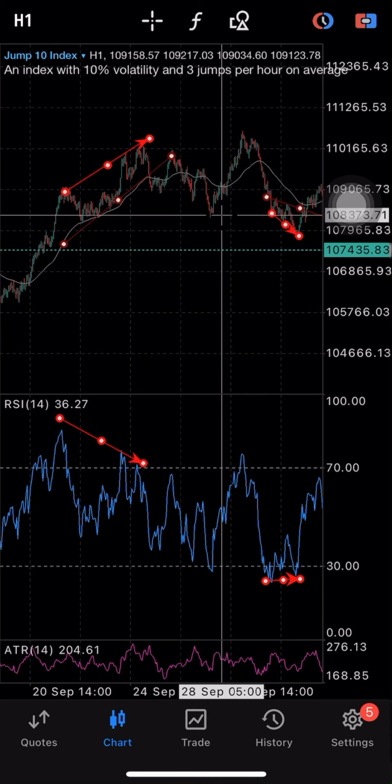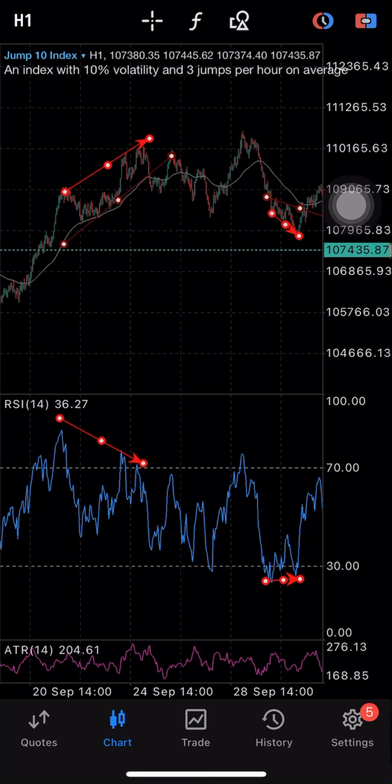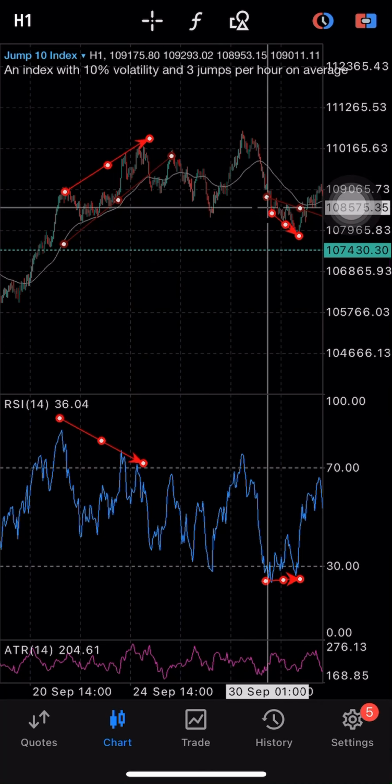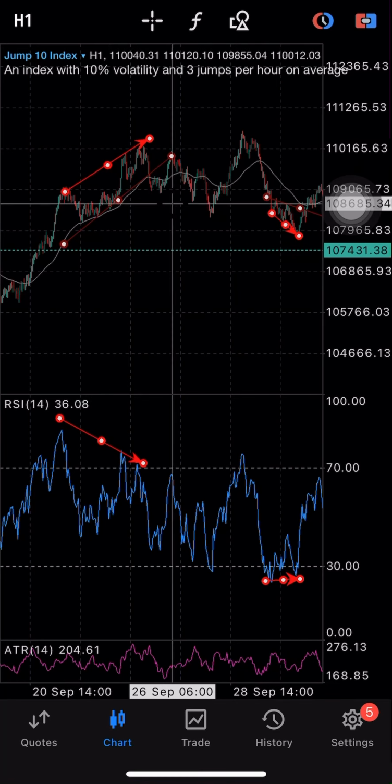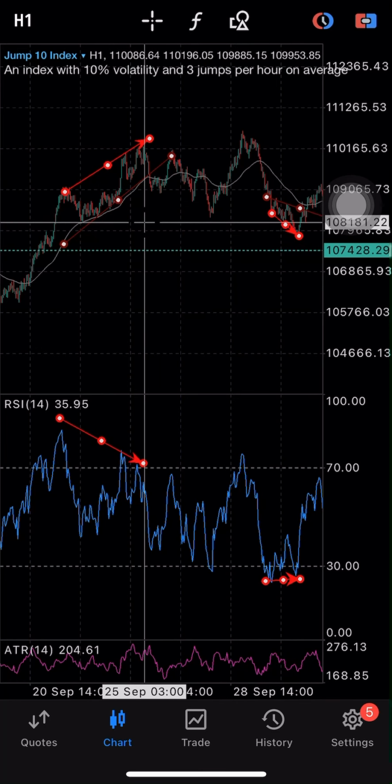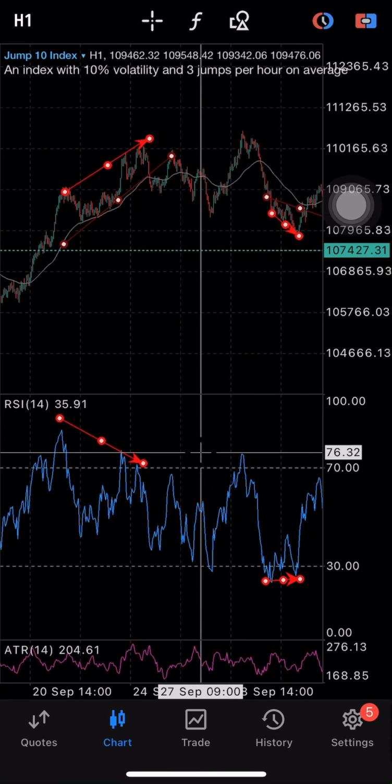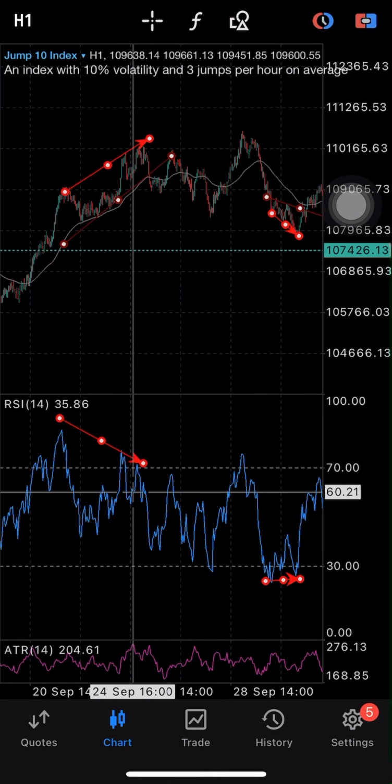So you can go on and backtest, look for divergence in your chart between your RSI, look for price slowing down in a trend. In a bearish trend, it's going to be the opposite. The first illustration was bearish reversing to bullish, and this one was bullish reversing to bearish. So you will likely spot price playing out all of these patterns. RSI telling you price is getting weak in a bullish trend, or RSI telling you price is getting strong in a bearish trend. So now that you have learned a high probability strategy, go on and backtest this, see how you can apply it to your toolbox of trading strategies.